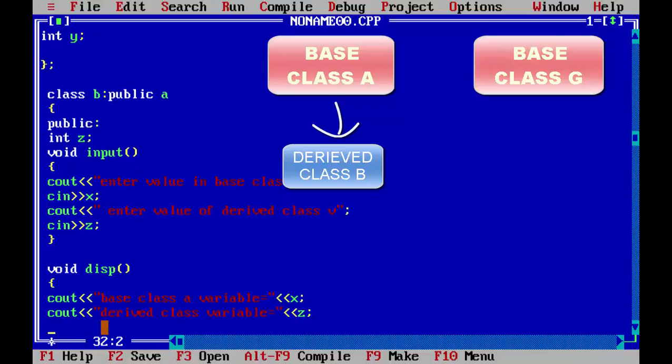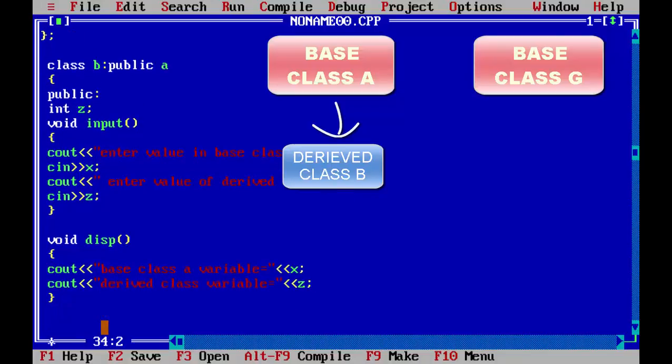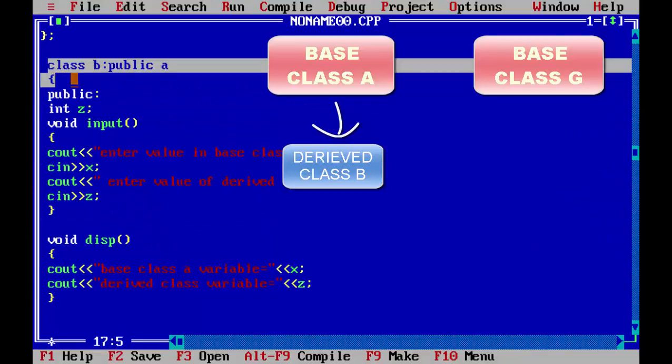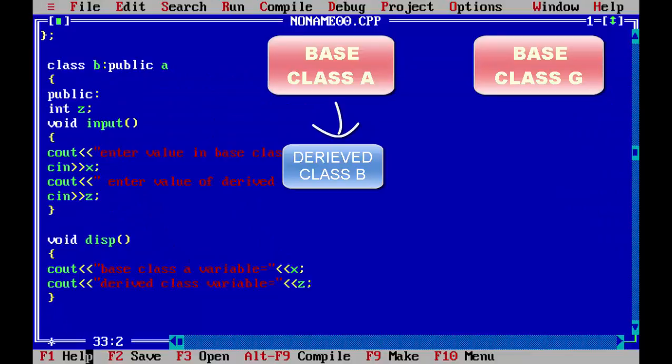So here you can see we have declared a class from our base class A. This is the derived class, the derived class B. If you are watching this video for the first time, I suggest you go watch the previous videos. You will understand this concept, because I already taught all this in our other videos, so I'm not going in depth. And now here we declared our class B, derived class B.